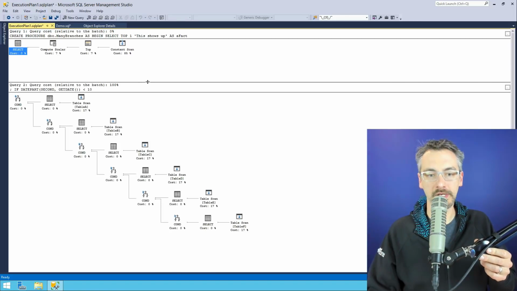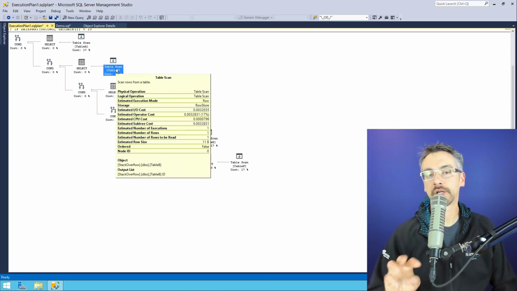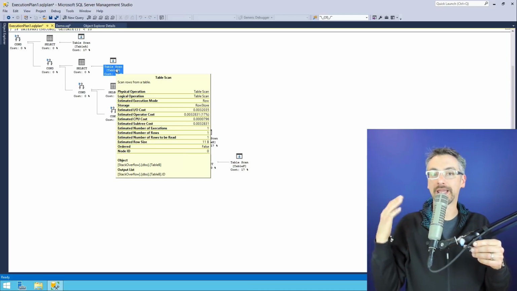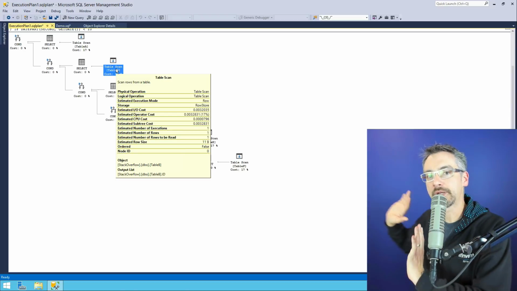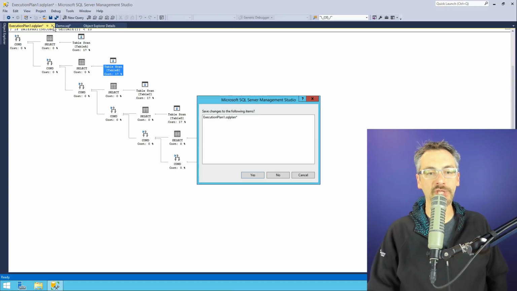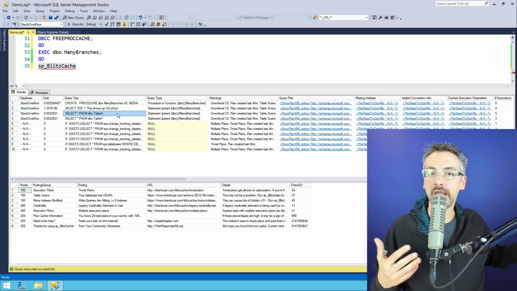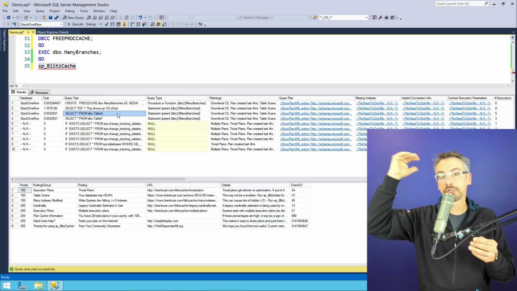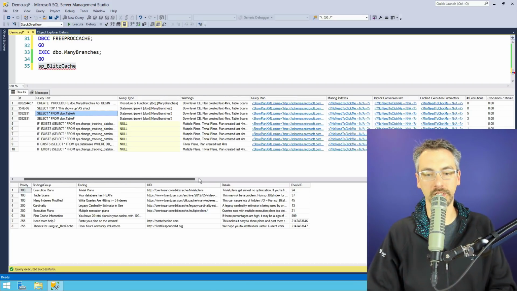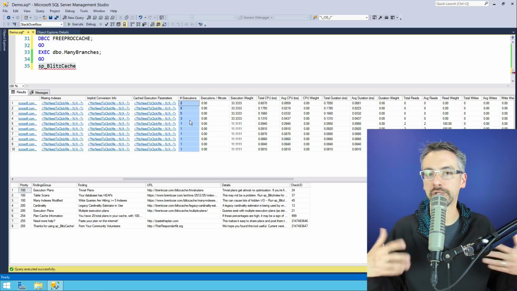Looking at this, this is an estimated plan. If I hover my mouse over operators in this plan, all I get is estimated numbers, not actuals. I don't know how many times this particular branch actually executed. So with estimated plans, it really does mean estimated. We're seeing the estimate of the whole plan. To understand which branch you need to tune, that's where you've got to use tools like SP Blitz Cache, which will tell you which branch showed up the highest and most frequently. I'm going to scroll across a little here. You can use the executions column, which will tell you how many times each of those branches ran.